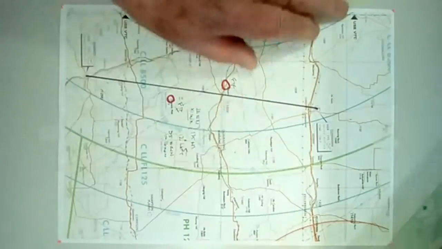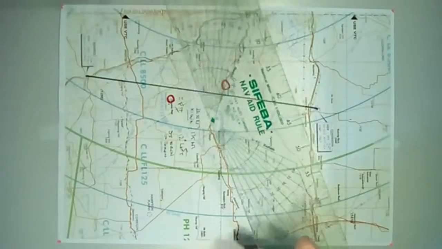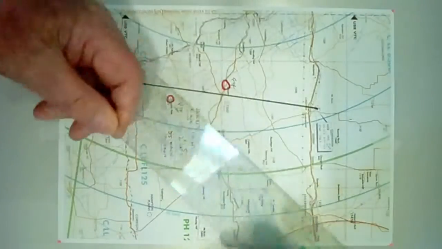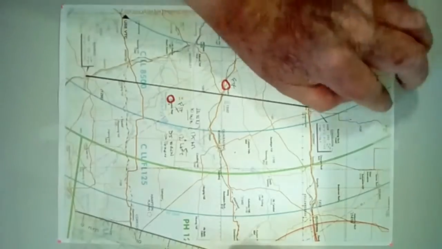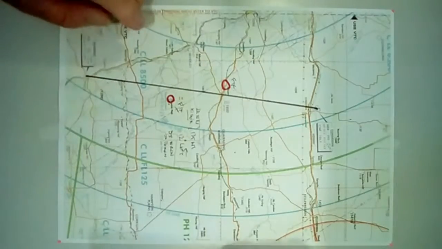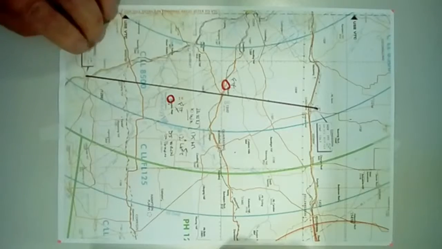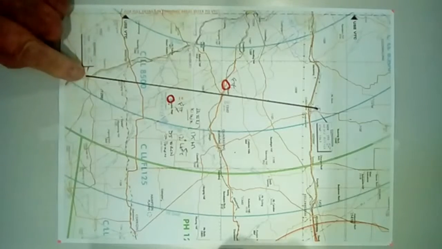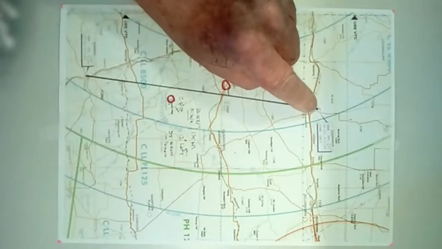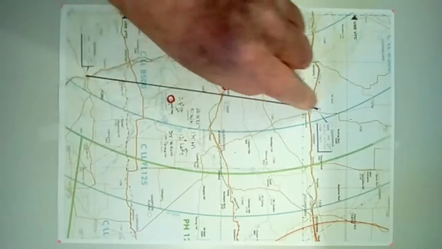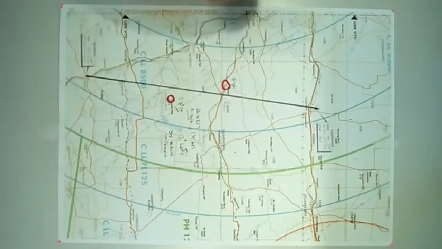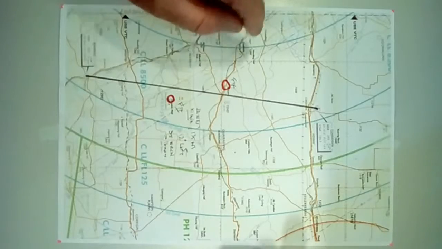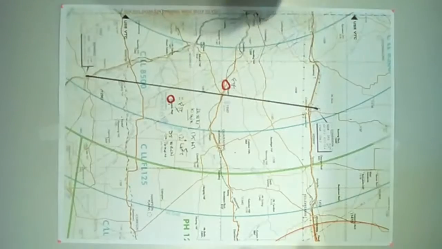Here we have a map at scale, which is not that important, but is a 1:500,000 scale map. And our journey is to go from Pingelly down here up to Cunderdin. That's the track we want to make, that's the track we want to fly. Now the idea is this is going to be a VFR type navigation. We're going to do it by dead reckoning.